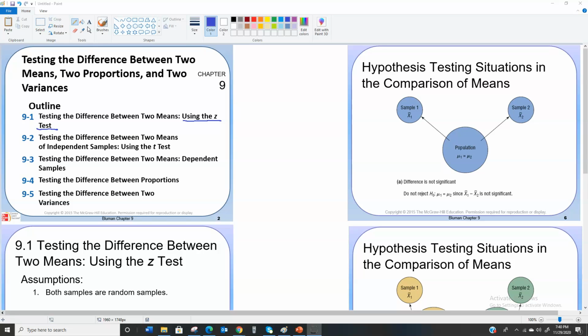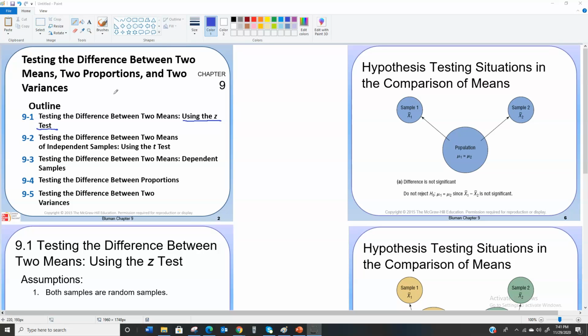We're going to finish up our discussion of hypothesis testing in Chapter 9 by just touching on the topic of testing the difference between two means. When we were in Chapter 8 and we tested means and we tested proportions, that's only one type of hypothesis test. There's actually lots of other hypothesis tests that can be done, and we're going to just touch on one other type so that you can see that there's other ways to use a hypothesis test.